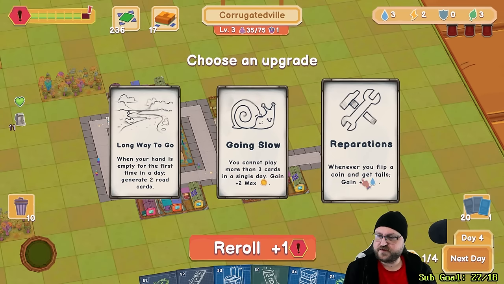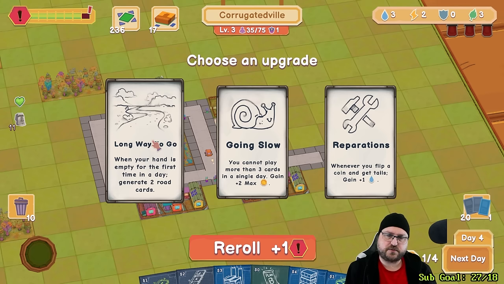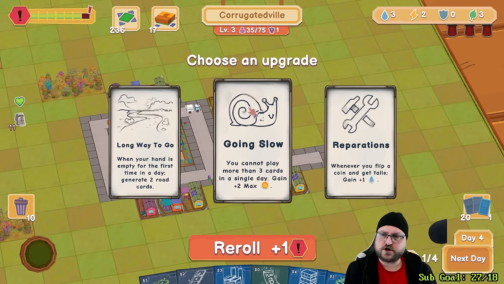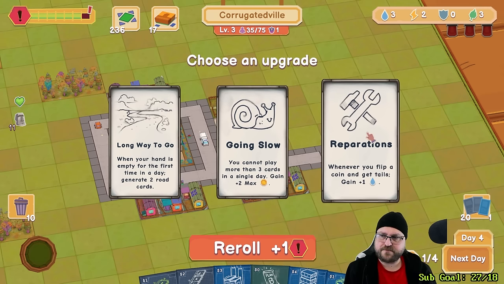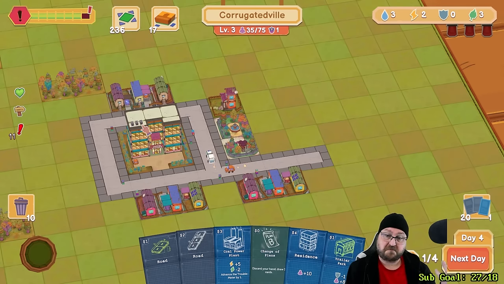Reparations. Whenever you flip a coin and get tails, get +1 water. I mean, as our money goes up, presumably we'll be able to empty our hand more consistently. So I'm wondering if it's still worth grabbing Long Way to Go, even though it's not going to be that useful right this second. So yeah, I suspect going slow might be a trap. We had 1 coin flip so far, but that's it. And for all we know, we'll get heads all the time and this will never do anything. So I'll take this and hopefully at some point it'll be useful.